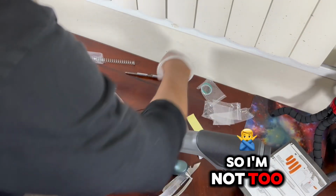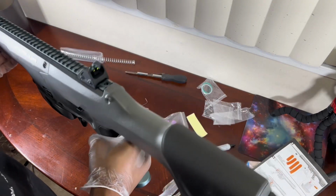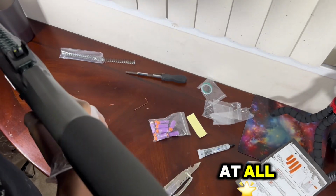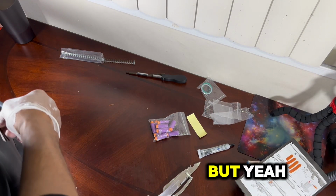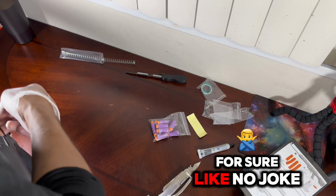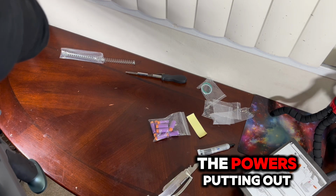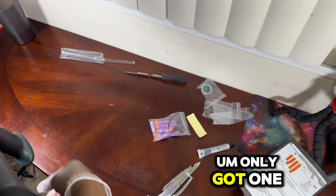So I'm not too up to snuff with putting these iron sights on. More like plastic sights than iron sights, to be honest, because they're not iron at all. But yeah, I feel like a scope and a bipod really does complete this blaster, for sure. Like, no joke. That should be good enough. But in terms of the power it's putting out, I am very impressed. I only got one shot out of the thing.